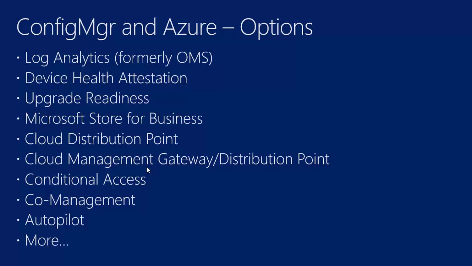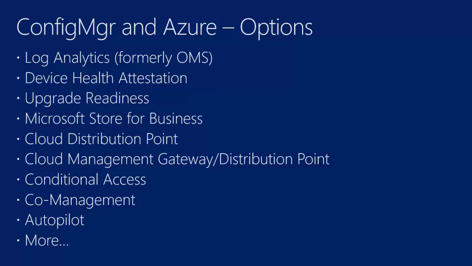Same thing with upgrade readiness. Being able to know that you're ready to do an upgrade from Windows 7 to Windows 10, or even versions of Windows 10 to another version of Windows 10. The Microsoft Store for Business, where you can manage and acquire and deploy store apps, right? What would be considered modern apps, kind of thing, right? We can integrate with that. We can help you be able to deploy those different things. The cloud distribution point, where we can put content out in Azure that devices that are remote to your organization can reach out to, can get it, right? That paired with the Cloud Management Gateway, right? Can really shine in terms of letting you manage your remote systems.